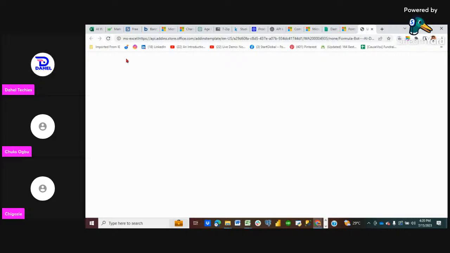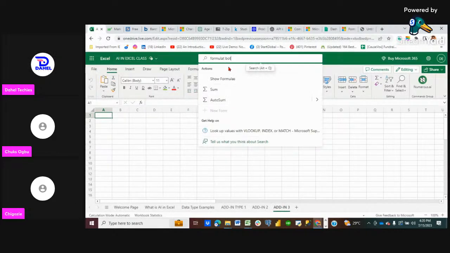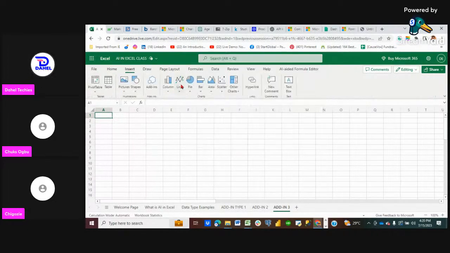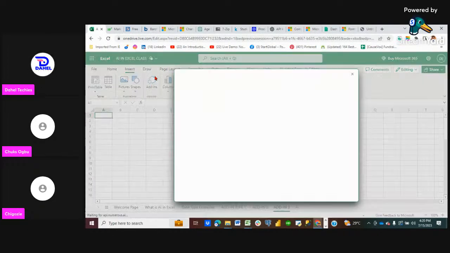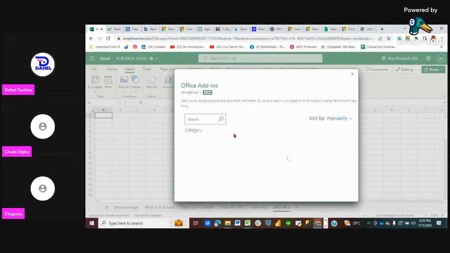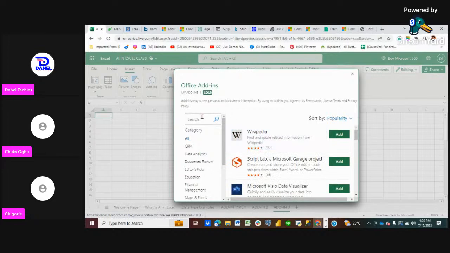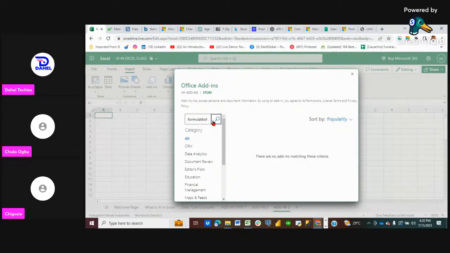It's not loading. I don't know why. Okay, let me check if it's here for my plugin. It's in my office computer. So let's see if they have it here in their store. Formula bot search. They don't have it.